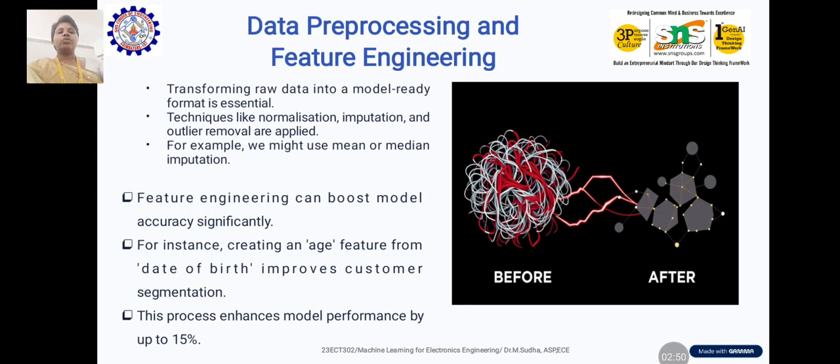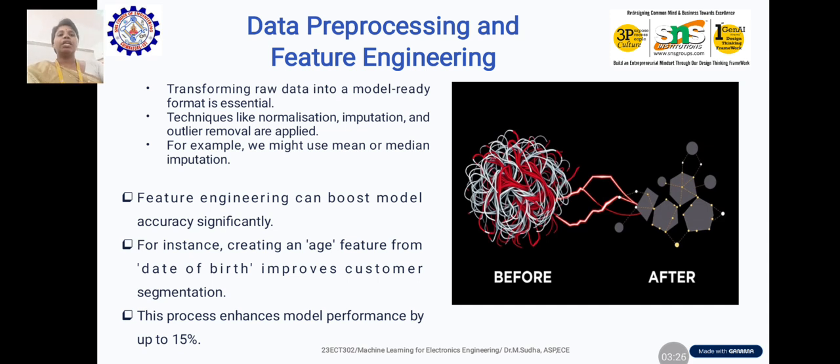Okay, coming to data pre-processing and feature engineering, we have to pre-process before and after. Just check the image. We pre-process the raw data that is fed, and finally it will be categorized, summarized, grouped, or clustered based upon the machine learning, according to its applications, algorithms, and formulae. Finally we get the refined data like this. Just see the image mentioned here.